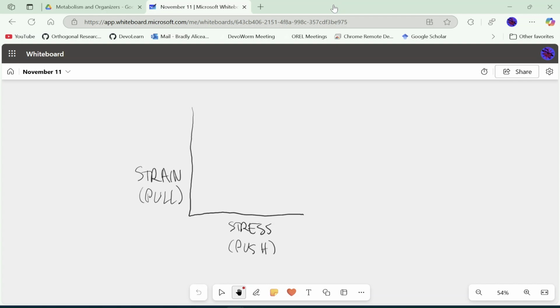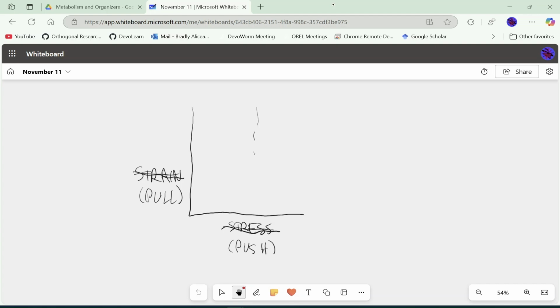It's common in mechanics, and she's looking at tissues, especially tensegrity objects that experience this kind of curve. And usually, you'll have a curve. It could be like this. It could be like this. It just describes the relationship between stress and strain. Now that's interesting, but we can do something else with this. We can use this as a phase space, so we can have a stress strain phase space, or a push-pull phase space. So we get rid of the stress and strain terms. In general, we have push and pull.